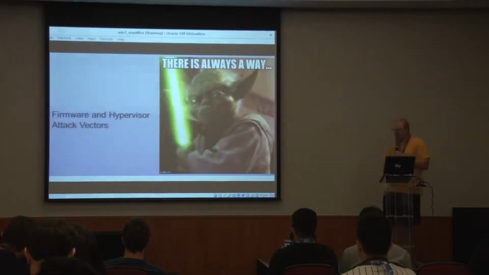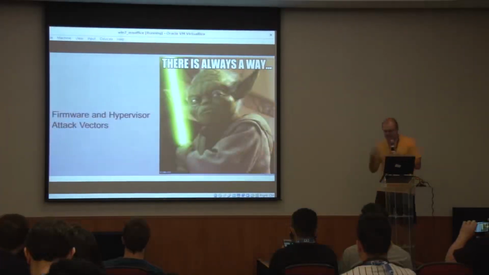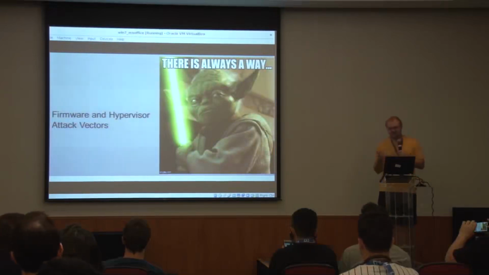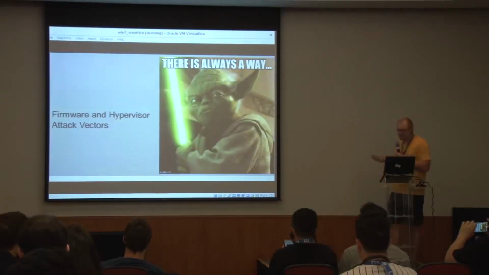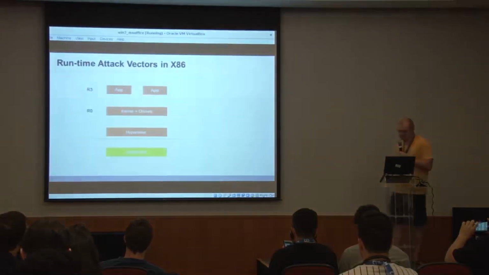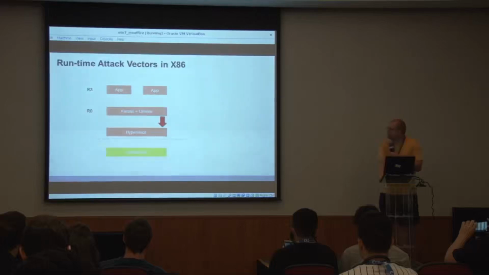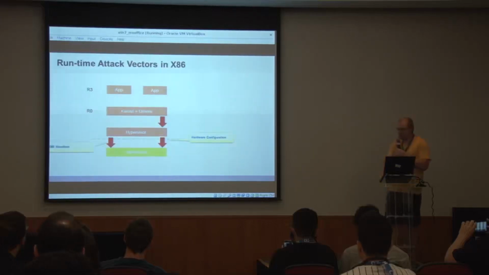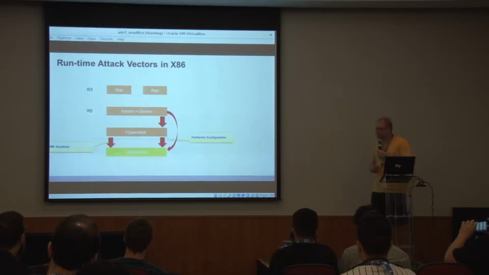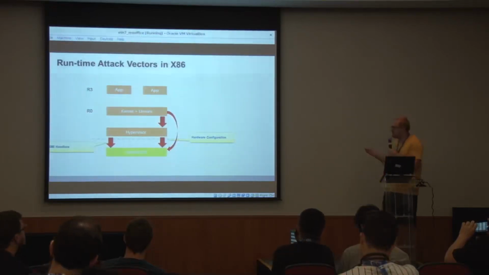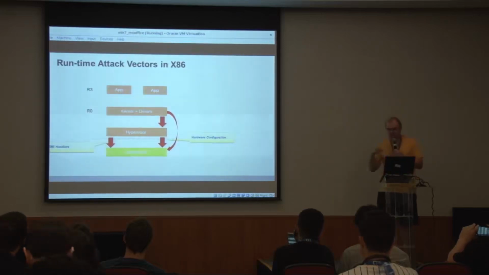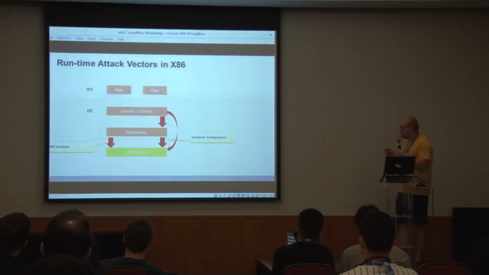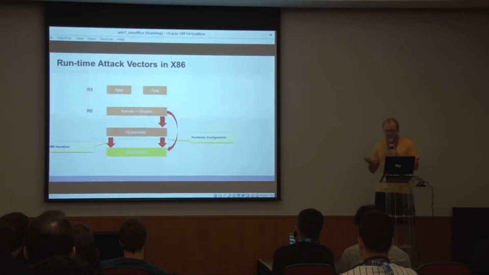So anyway, we already know some details about the hypervisor and about TrustZone, but now we need to take a deeper look at the attack vectors. And we start with x86. Runtime attack vectors are pretty straightforward. You want to compromise the SMM code from the hypervisor or from the kernel, or you want to compromise the kernel, or compromise the hypervisor from the kernel, or compromise SMM from the kernel and then redirect the attack to the hypervisor.